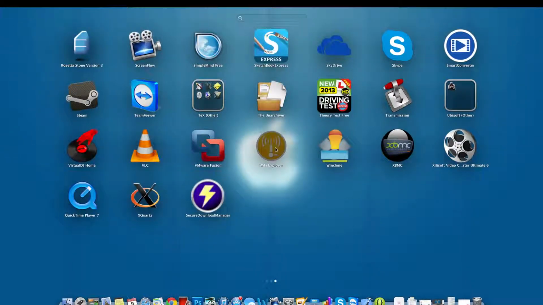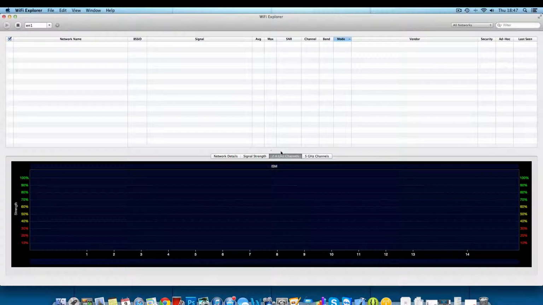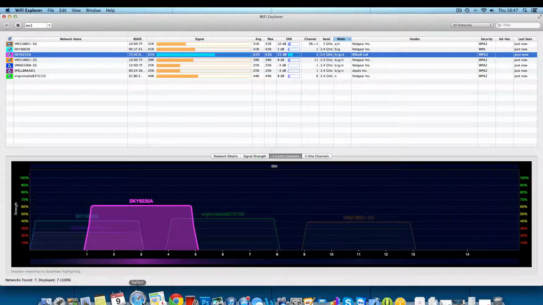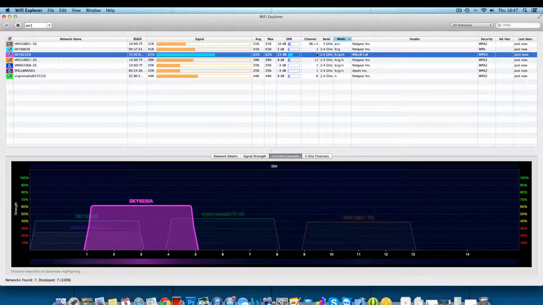Maybe let's try the application again. It should register that I've changed it, hopefully. It may take a couple of minutes to check. Yep, so three. As you can see, it's changed from how it was before. I'm getting a bit better signal strength, and it should hopefully sort out a couple of minor issues that I'm having with my Sky internet at the moment.